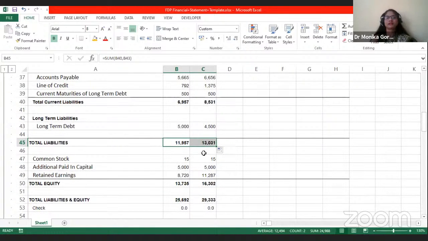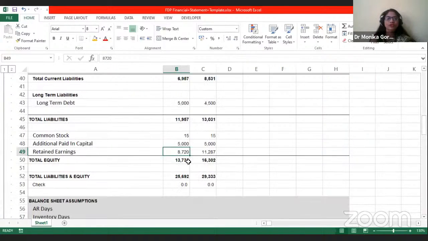Okay. Then yes, asset is equal to liabilities plus shareholders equity. The historical data which I have taken already has the figures of common stock, additional paid in capital, retained earnings. Retained earnings means what? Suppose I have 10,000 profit, I distribute only 3,000 to my shareholders and I keep aside, I reserve 7,000 with me. This is called retained earnings. The profits which you have kept back with you as reserves, retained for future expansion or any contingencies or any kind of investment, is called your retained earnings. Okay, this is your total equity.